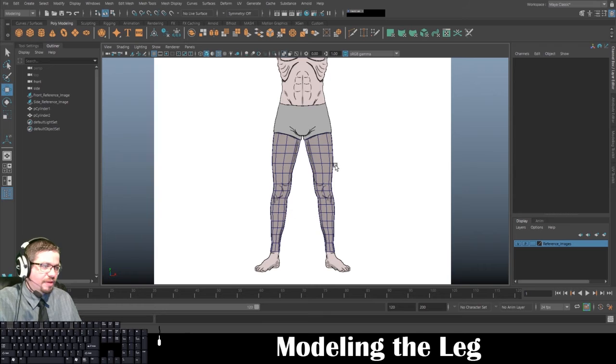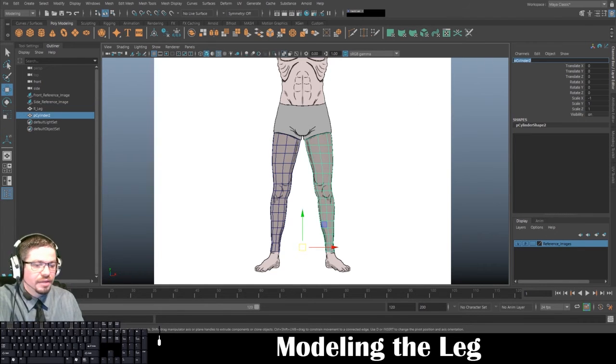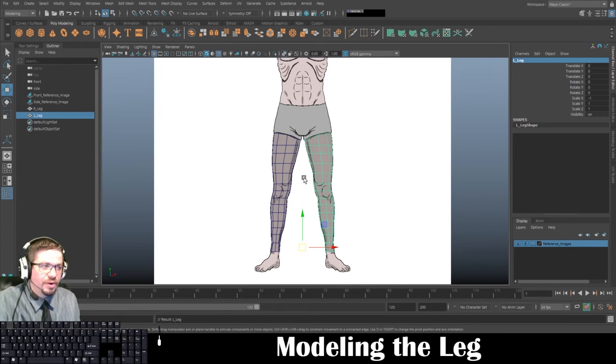And now I've got both of my legs here. Now we can rename this if we want. This will be R leg. This will be L leg. But these names are actually going to change automatically anyway later when we start combining meshes and stuff. It'll automatically rename it. But just to keep our outliner a little bit clear, especially here in the beginning, it might make it a little bit easier for you to follow along.